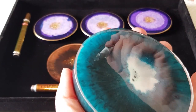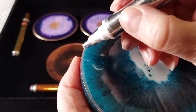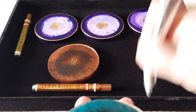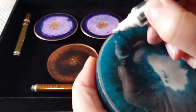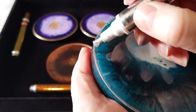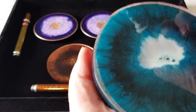For some reason, maybe I've damaged it a little bit, I don't know. On other projects, it just doesn't have as much coming out as the other colours did. See, that's not as thick. I'll give it a bit of a push down there to get the colour coming through, see if that works. That's better. I don't know, it's just not working as well as the others. I'll have to touch that up with my alcohol wipe, I think. It's kind of given a bit of a smudgy look there.